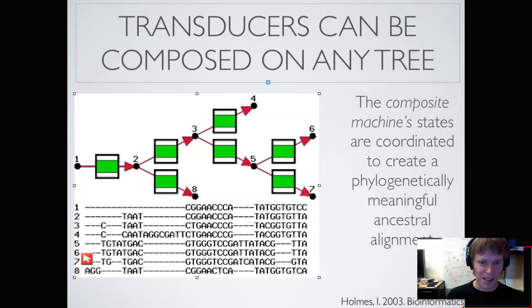And then when it gets back to these stop signs, if all the nodes below a certain node are stop signs, then that node is able to either insert or go back to a stop sign. So it winds back up the tree until something happens. Eventually you get all the way back to the root and another insertion happens. The stop sign isn't a delete. No, sorry, the stop sign is a special state called the wait state, and it means that the subtree rooted at that node is finished doing all of its evolutionary operations, and that its parent can now either emit a sequence or itself become a wait state.